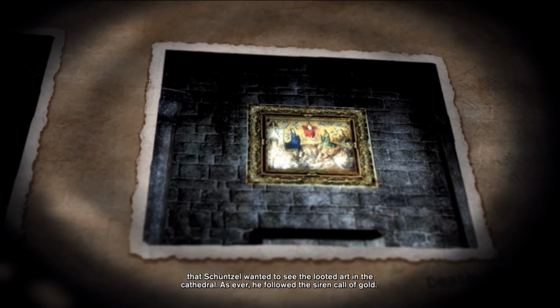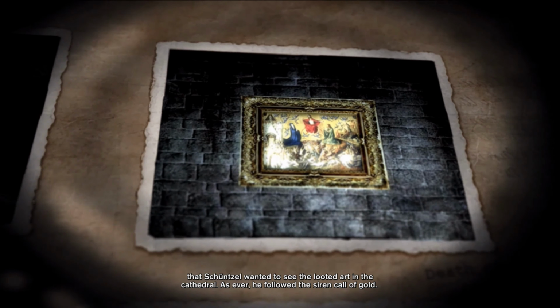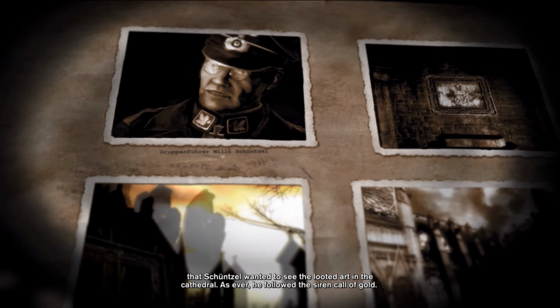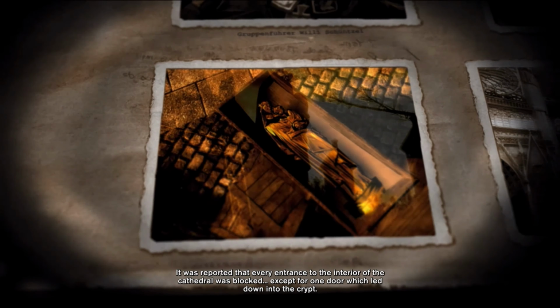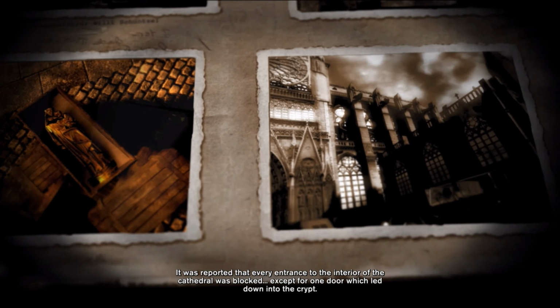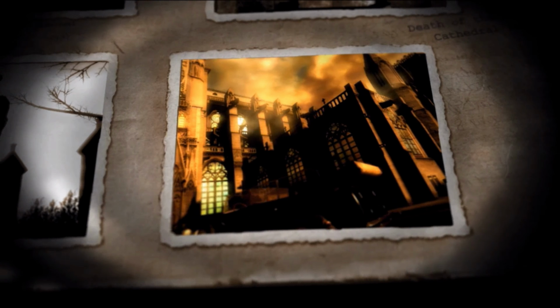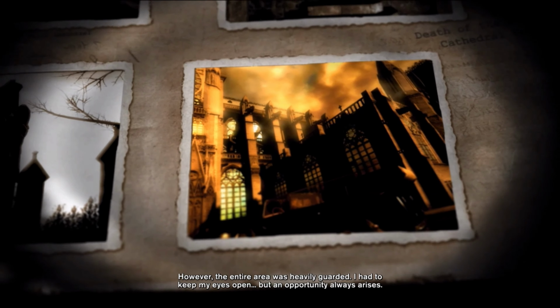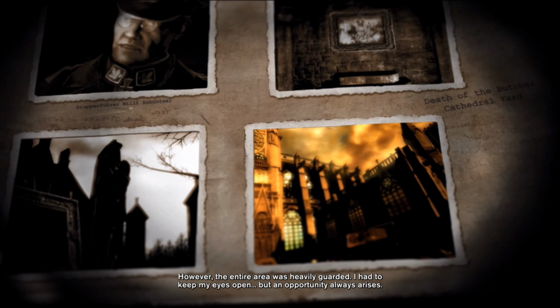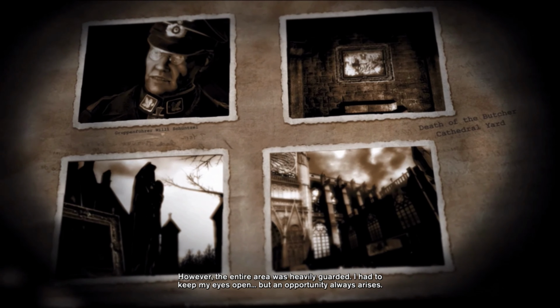We had learned that Chancellor wanted to see the looted art and the cathedral. As ever, he followed the siren call of gold. It was reported that every entrance to the interior of the cathedral was blocked, except for one door which led down into the crypt. However, the entire area was heavily guarded. I had to keep my eyes open, but an opportunity always arises.